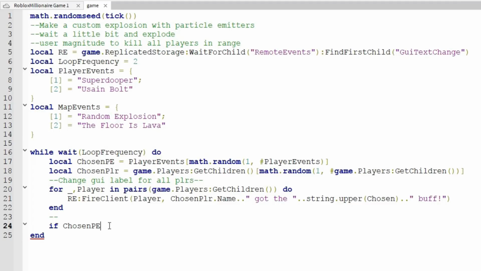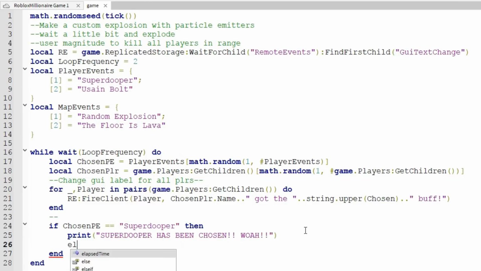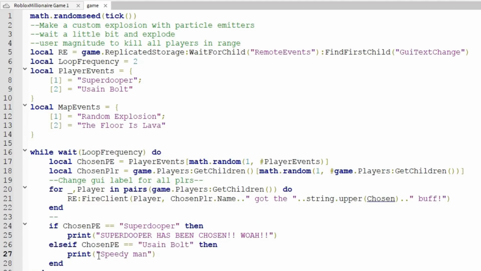So if chosen PE equals exactly, let's say, the first one on the list, which is Super Duper, then we can do some things. So we can do print, and we can just do "Super Duper has been chosen." Whoa! Then we can have an else if statement. So when chosen PE is equal to Usain Bolt, we can print out "Speedy Man."